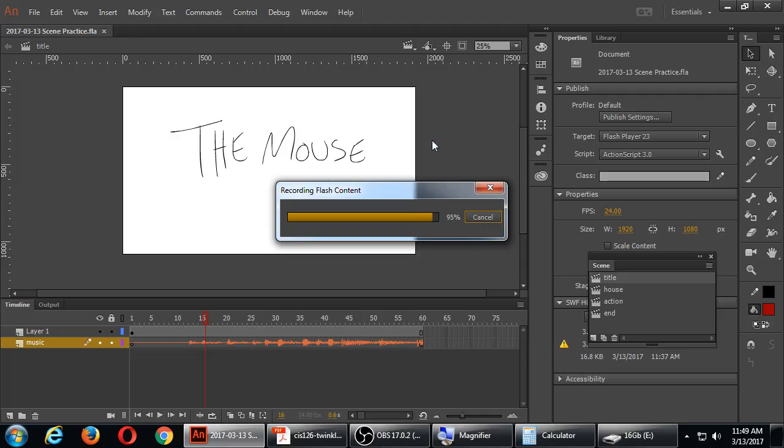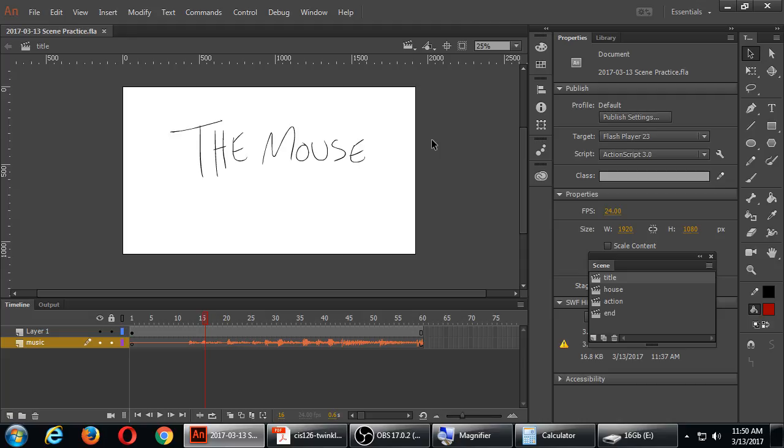Mine is done here, we can see what's next. Okay, so that's exported. I'm going to wait a moment and the Media Encoder will load up. Whenever we deal with complex video, especially the exporting part, this is when you really need a good computer with a lot of RAM and a good CPU, because this always takes a while.